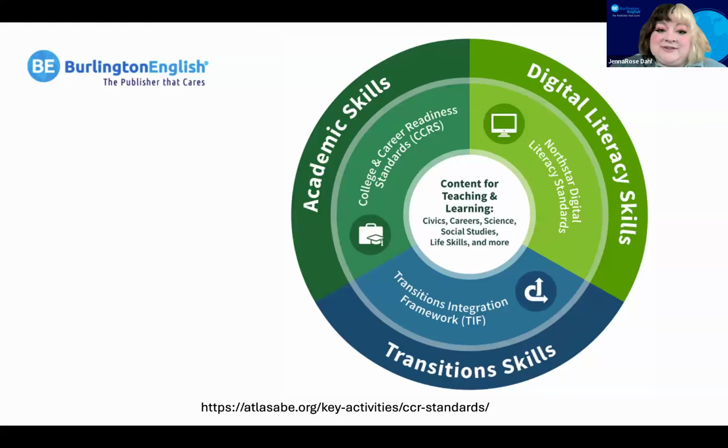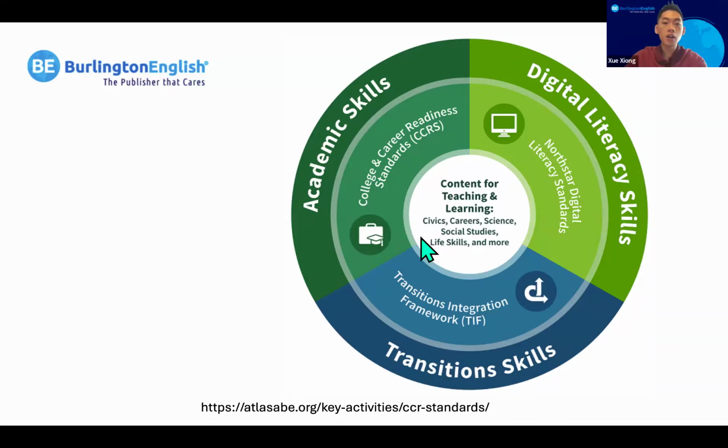And then we have the Transitions Integration Framework, which includes all of those soft skills, transition skills to help students move to the next stage in their career, in their academic life, in their community. Really important skills that sometimes get missed in daily curriculum.